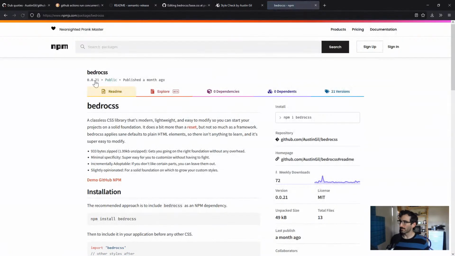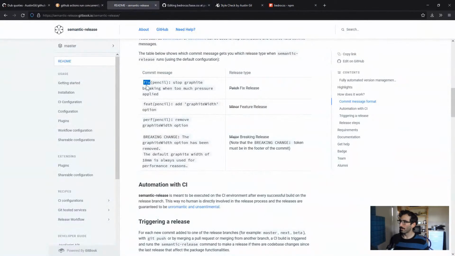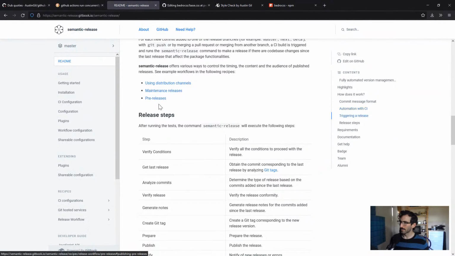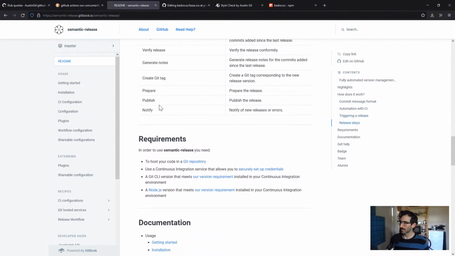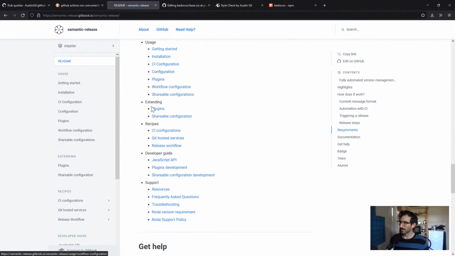I only want this to bump to version 0.22. So in theory, this should be like fix, right? Triggering release, pre-releases, extending recipes.